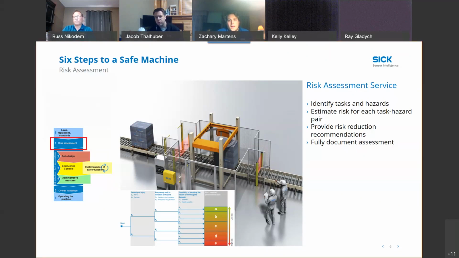Sure. So when we're doing those virtual risk assessments where we don't actually have to be on site, what are we asking from the customer? Are we asking them for electrical drawings, mechanical drawings? Anything else that we need from them to be able to perform the risk assessment remotely? Yeah, I think we do need those things, more specifically on the mechanical side of things, right? Layout drawings help us understand where the hazards are going to be.